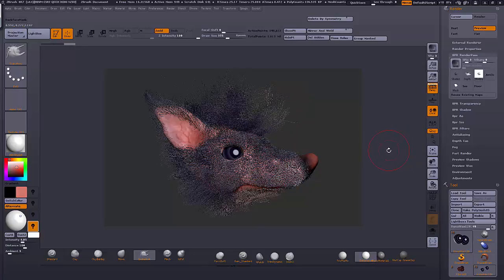So immediately you see that ZBrush started representing a lot less fibers, because this is a huge, huge document with a lot of fibers, and I actually can tell you ZBrush is not going to be very happy in a bit. Actually, it's gonna be fine. I think my computer is gonna be mad at me pretty soon.